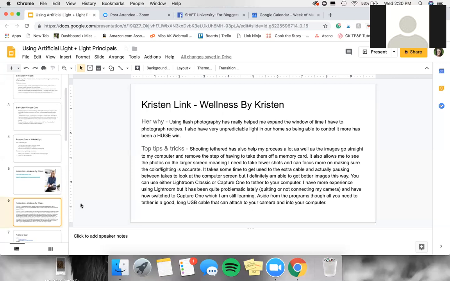But definitely I recommend shooting tethered, especially if you're learning, just because you can see it on your screen right there, and kind of go, look at it up close. And for me, it's easier to see tones and just color in general when I'm seeing it big screen as opposed to on my little camera screen. Okay. That's so helpful. Great.